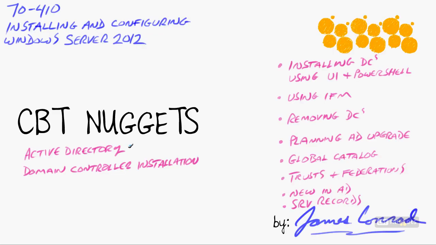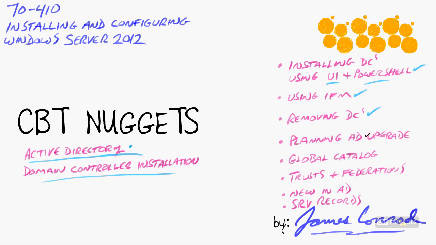In this nugget, we talked about Active Directory, and we continued our discussion about domain controller installations, except that we did some additional things. We added additional domain controllers using the UI, for example, as opposed to setting up the original one, the forest root. We also saw how to do that in PowerShell. There are very important items that are included for you there on the PowerShell cheat sheet, so you have knowledge of those. There's also install from media to save yourself network traffic. Remember, we can really take advantage of that to make sure we don't use too much WAN traffic. Also, we talked about removing DCs, both from the command line as well as the UI.